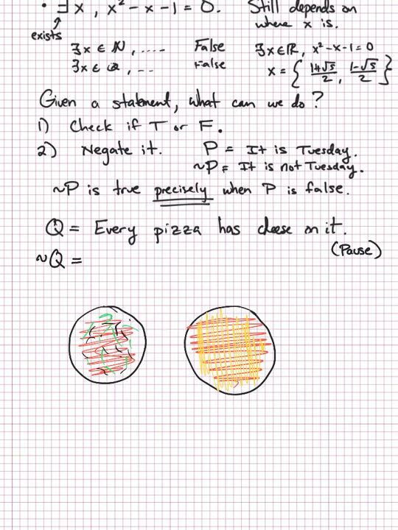So let's see, what would be a tempting thing to say? Oops, I kept my cheese color. Let me switch back to my black. So this is the tempting thing to say, that no pizza has cheese on it.